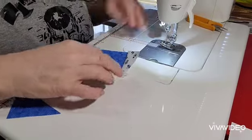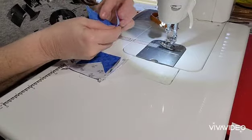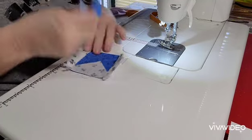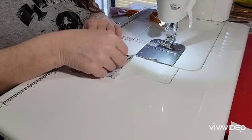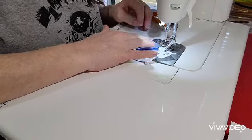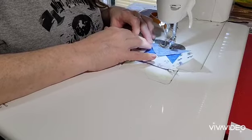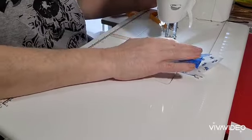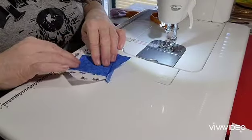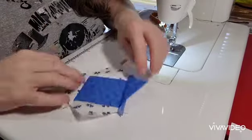All right, now then, we can put this other one on. So, okay, I've got the crease on that, and the crease on this. All right. So then this is what your square in a square should look like. All right. So it should look just like that.